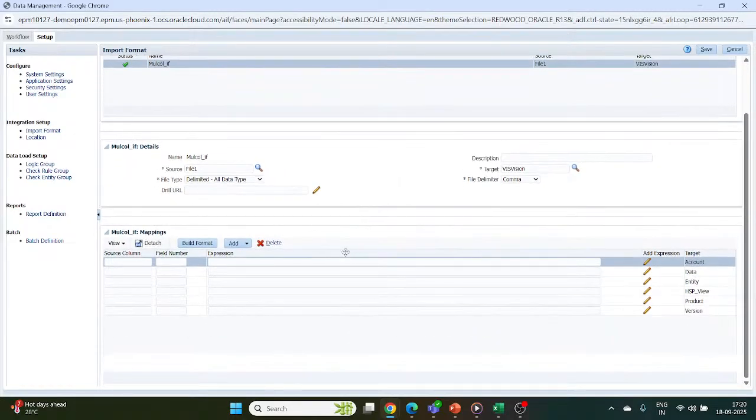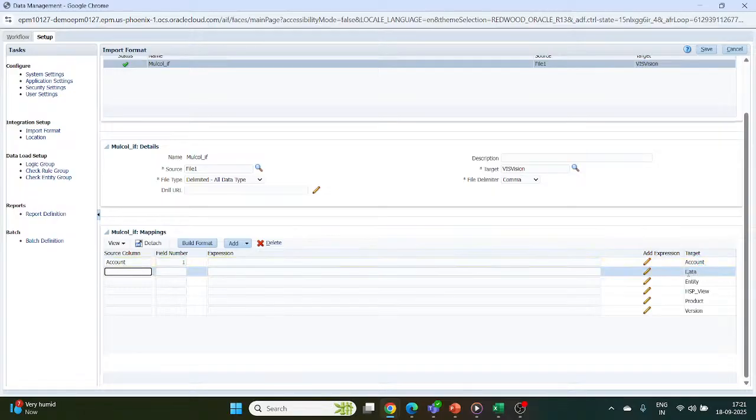Here we would see the account. So under account, we will copy the same, and the same thing we will paste. This is our first column here. Here the data column. This is the entity column.